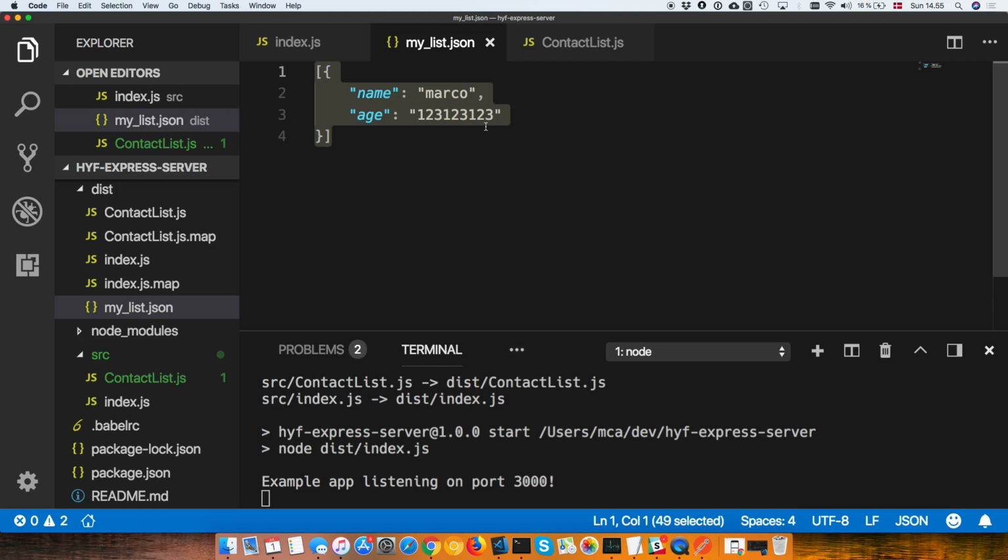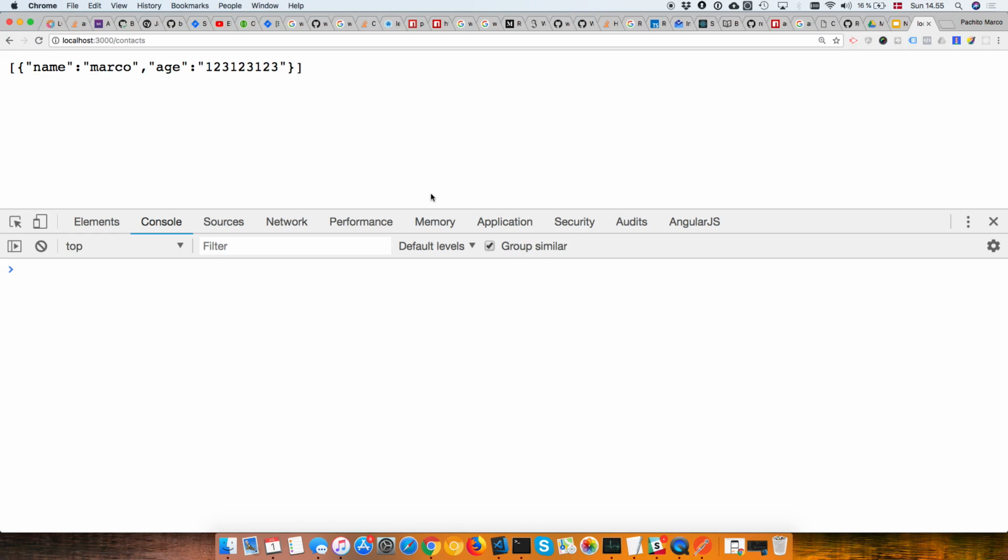You should be able to see it in the browser. Think about that file as your database. It's a persistent storage that you have. We're not doing a database now, but that's our mini database, just a file on the file system.